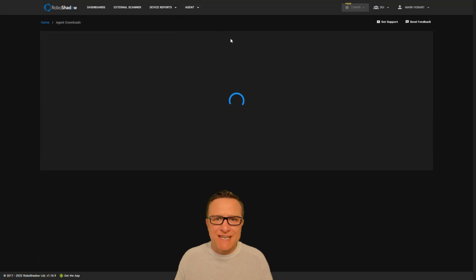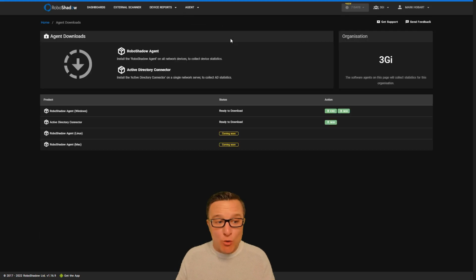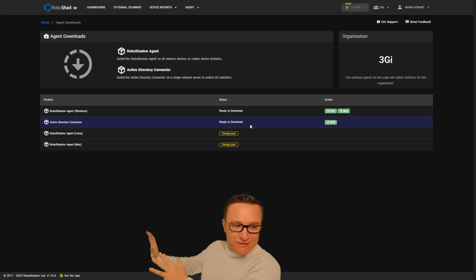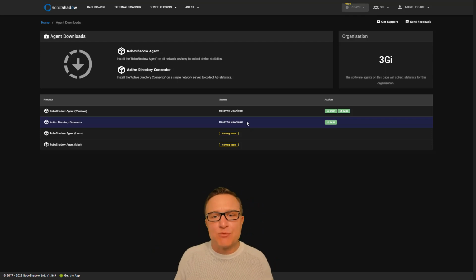But also from the download section, there is an on-prem Active Directory connector which allows you to sync with Active Directory on-premise. It will do both Azure AD and on-prem AD and reconcile those together for you before reconciling your machines, if you want to be super advanced. But do get in touch with any support issues around that.